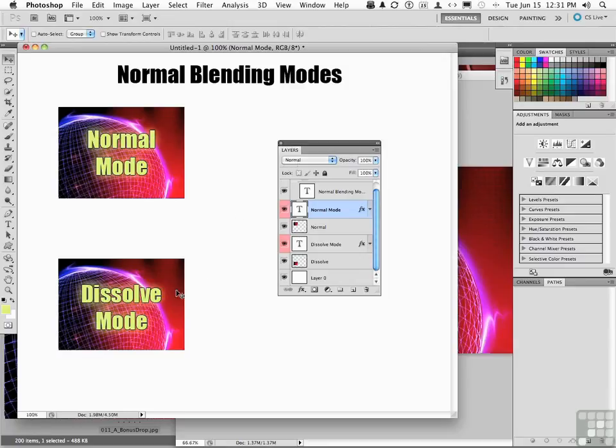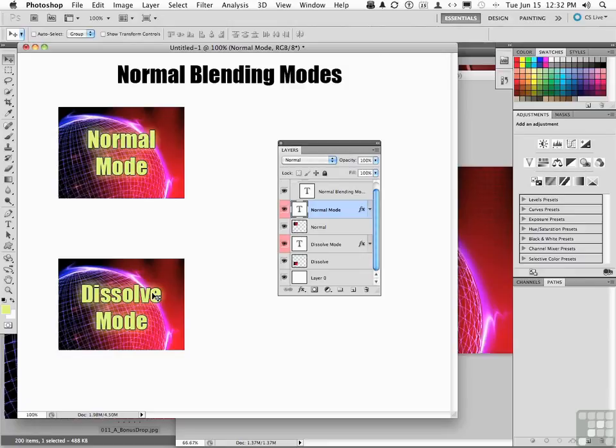The next one is called dissolve. The dissolve affects feathered or softened edges primarily. If the active layer is entirely opaque with hard edges, dissolve doesn't have any effect. But when the edges of the layer fade, the result is a random replacement of the pixels with the base color or the blend color, and that depends on the opacity at any pixel location.